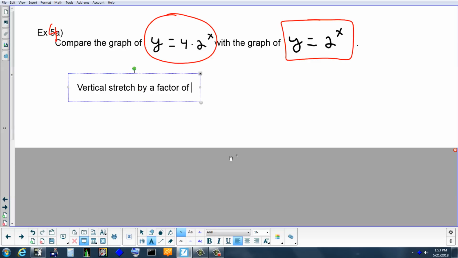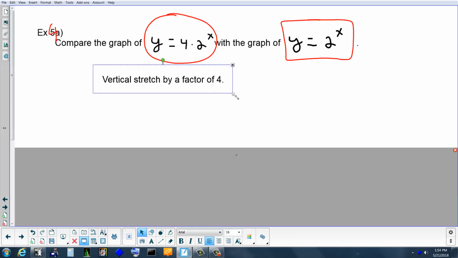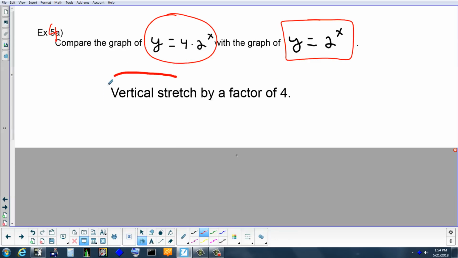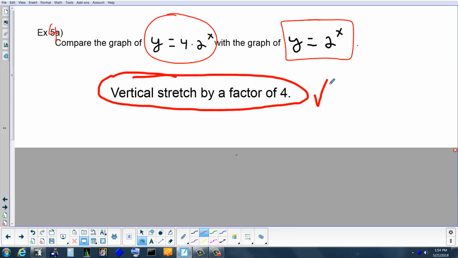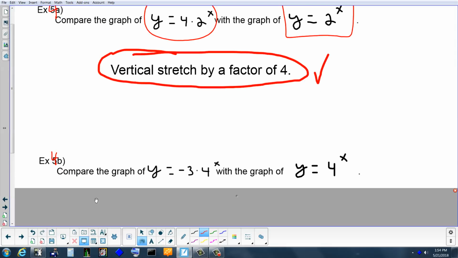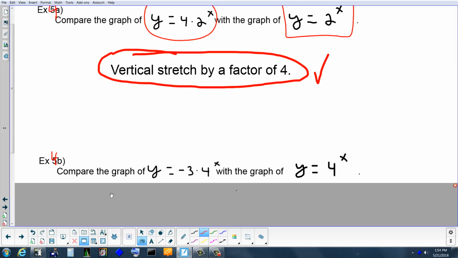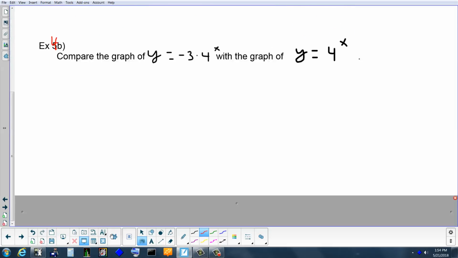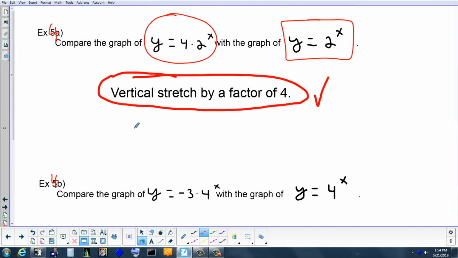No, that's 4. See how these two things match? 2 to the x, 2 to the x. Whatever is different, that's what it's getting stretched by. The 2 to the x and the 2 to the x are the same, but this one has a 4. That's what it's getting stretched by. Does that make sense now? Yes. So whatever the different number is, that's what it's getting stretched by. These are always going to match, and that's going to be different. And for that last one we just did, would that be a flip? No. How come? It's not negative. Good.